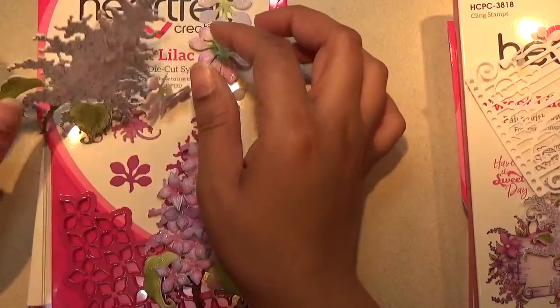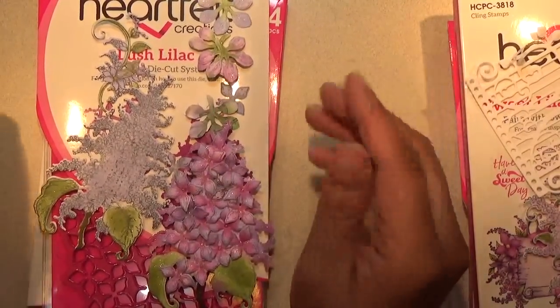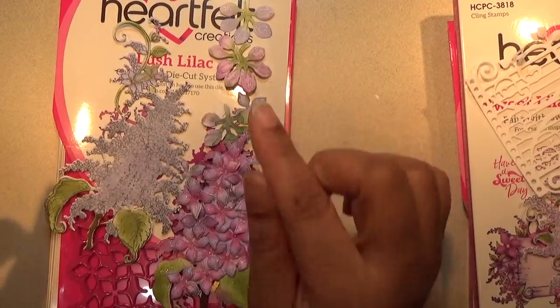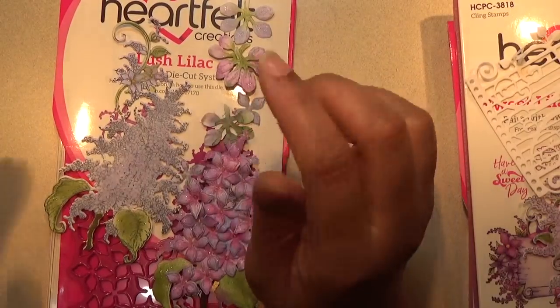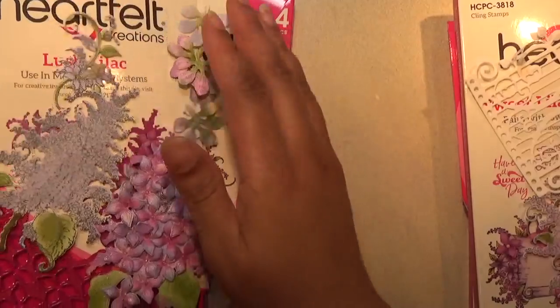So this is the first set of the collection. I got the I Want It All, and you're going to want to get the I Want It All because it does come with the molds, and I'm going to talk about the molds last so that you can see just what they look like. So this is the first set of the Lilac collection.